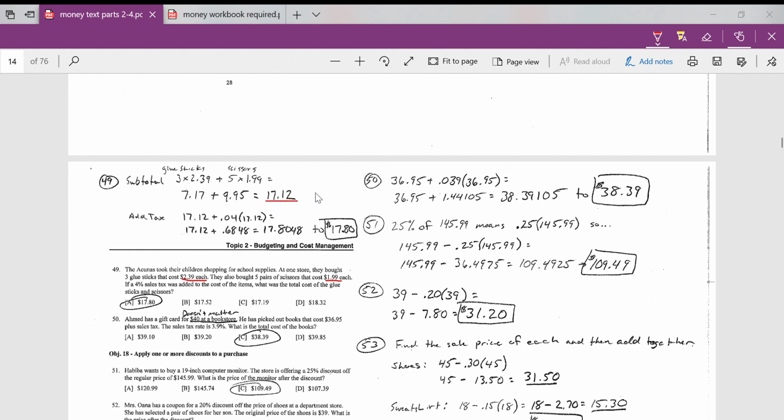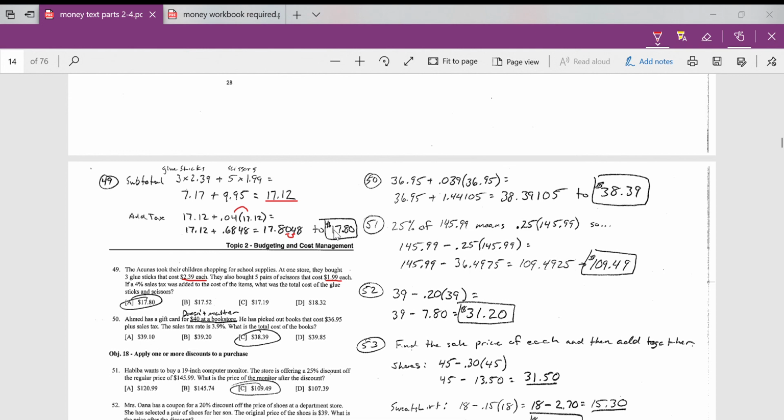Now it's just like a problem we just did in the last couple problems. Regular price here, there's a 4% tax, so that's 0.04 times that $17.12. Okay, so order of operations, we multiply these first. We get 0.6848 is the amount of the tax. We add that to the $17.12, so we get 17.8048. We're rounding to this spot, looking at this number here. So the 4 keeps that 0 there, doesn't bump it up, keeps it there. So $17.80 is your answer.